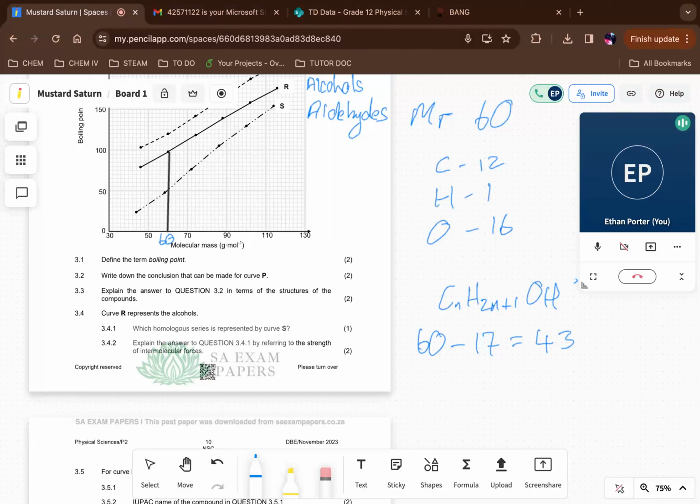So this is a good way to try and get an answer, instead of starting from methanol, ethanol, propanol, butanol, and just going through it. You can just do it this way and say 12 into 43, you get about 36, right? So 3. So we can just guess propanol and then check. So we're guessing propanol, C3, H becomes 7, OH.